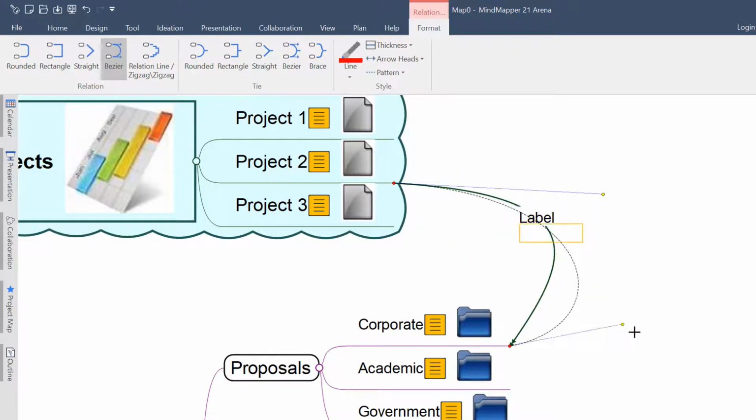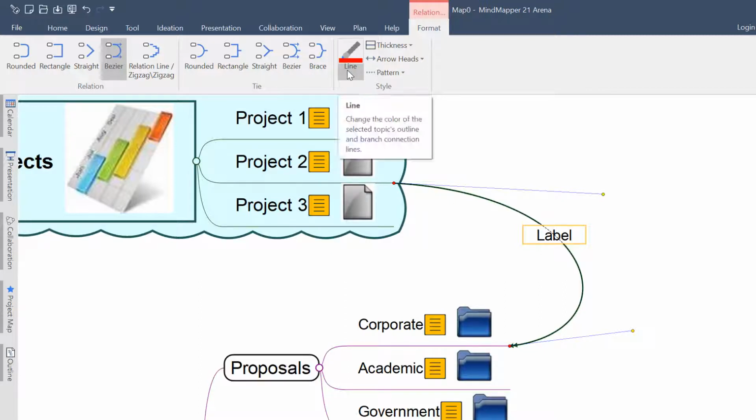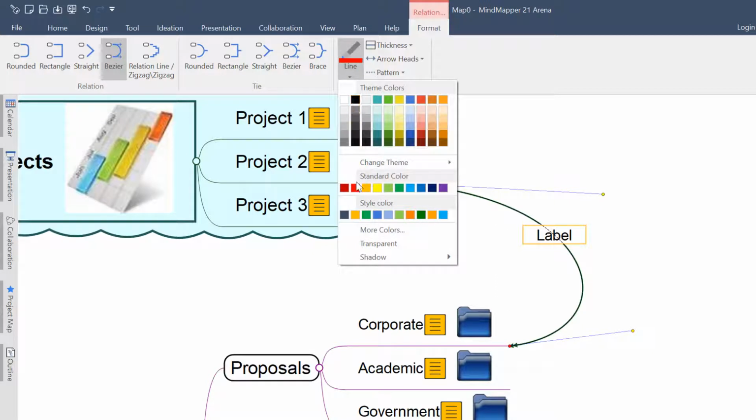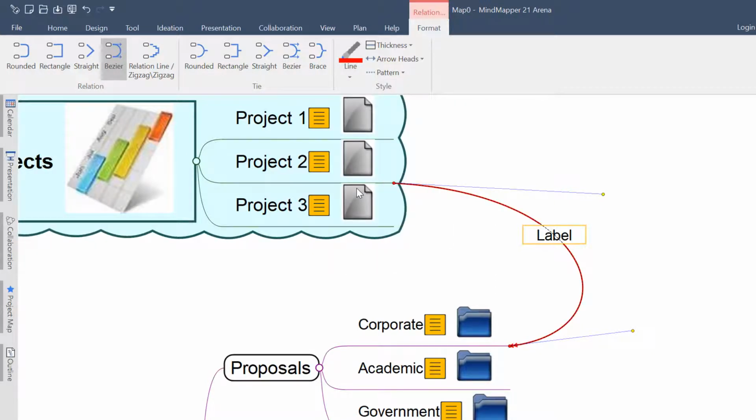And what I want to do now is use the coloring and the thickness and the pattern to really make this look how I wish. So if, for example, this is perhaps a negative or a risk connection, something that maybe influences each other negatively, I might choose to make that line this red color so it stands out as a bit of a warning sign. I might, in the context of my mind map, want to make it a bit thicker as well, so it stands out a little bit more. And I want to highlight that there's a two-directional sort of cause and effect here, rather than just one direction. So I'm going to change the arrowheads to point both ways.